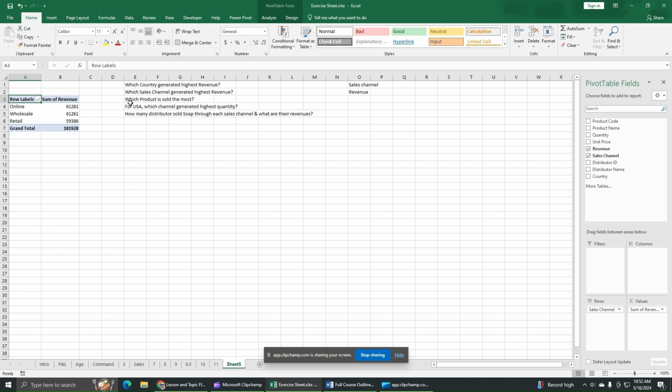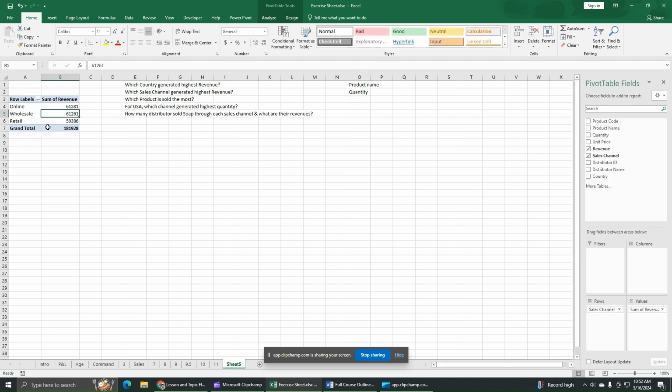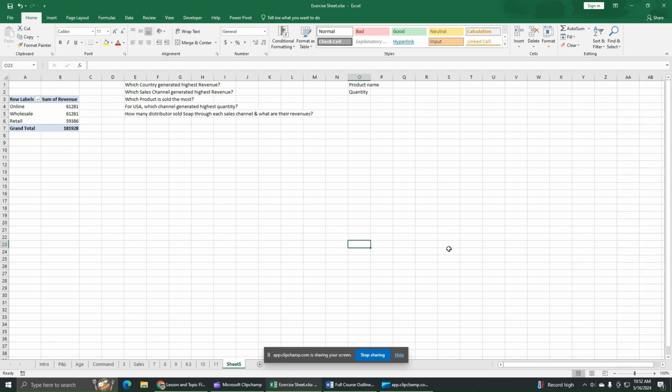Then, which product is sold the most? So we need product name and quantity. When I click on any part of our pivot table, this box will appear. When we click outside, it will be gone.